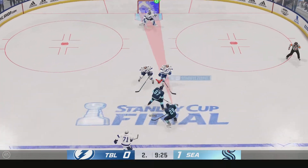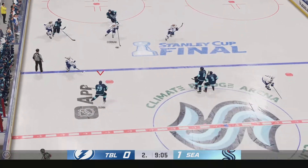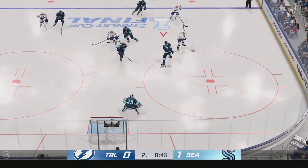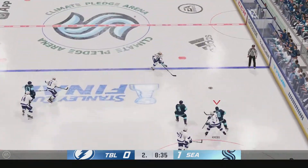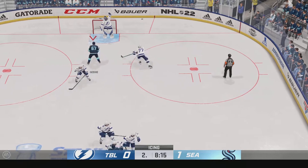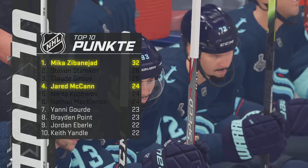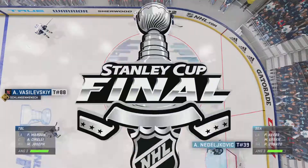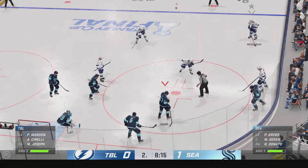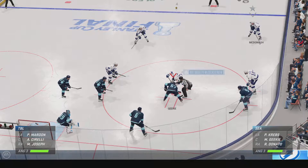Seattle's got a hold of it against the wall. Moves it over to Kiki — and he takes a shot. And a great save! When you're the offensive player, it seems like so much more work when you've gotta go hunt the puck down in the corner. Icing is the call, we'll get a faceoff at the other end. The focus of the other team is gonna be on him — he's one of the league leaders in points, and they've gotta find a way to shut him down. Past the midway mark in this period — Seattle's ahead, 1-0.